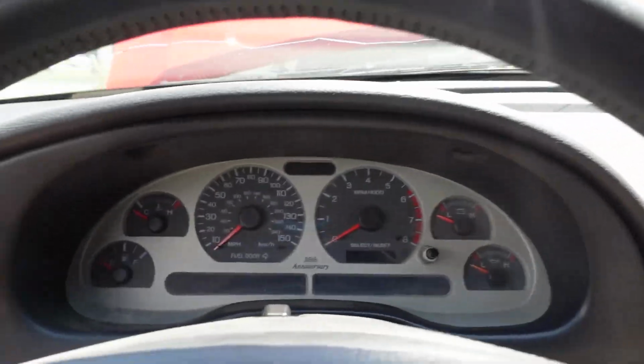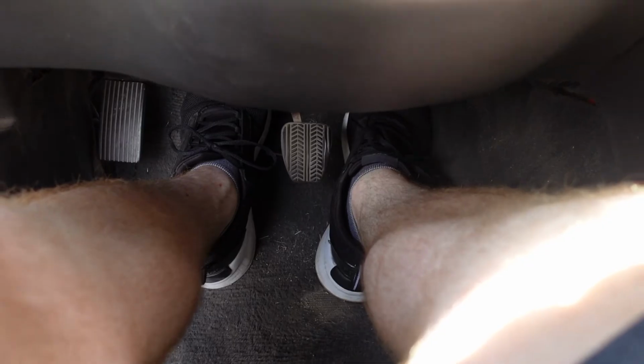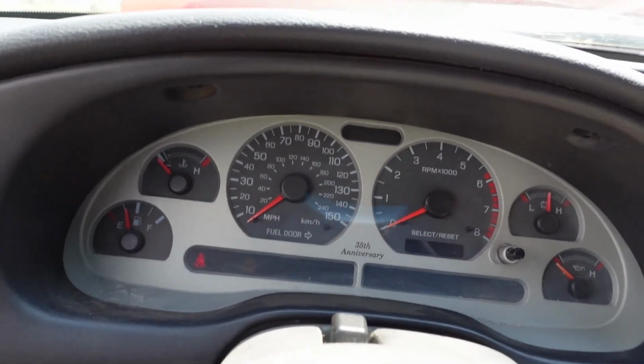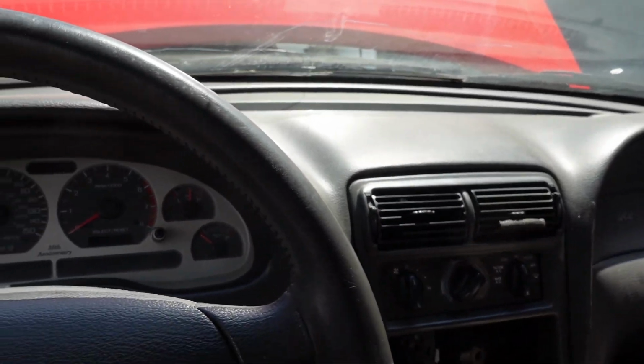All right, little girl, now you're feeling it. Now, come on. Full throttle! Come on, come on, catch it! Kill the battery before it does anything. One more try.